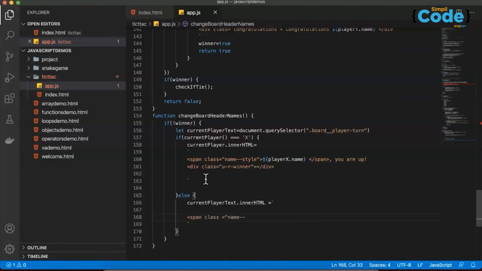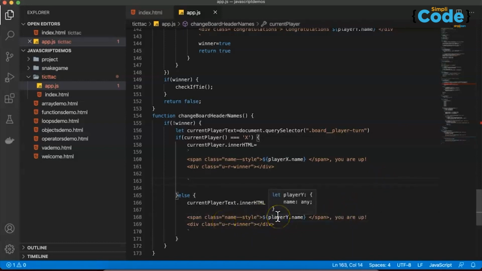So in this winner condition, rather than copying it again and again, I'll just copy the whole text. Span class equal to name--style player, rather than X we have to use Y, you are up, you are winner. Okay, so here it's getting closed.